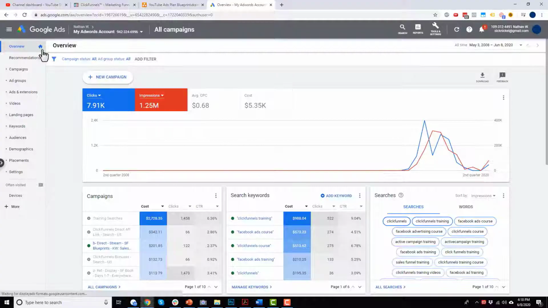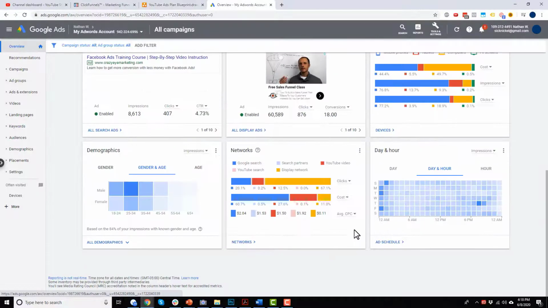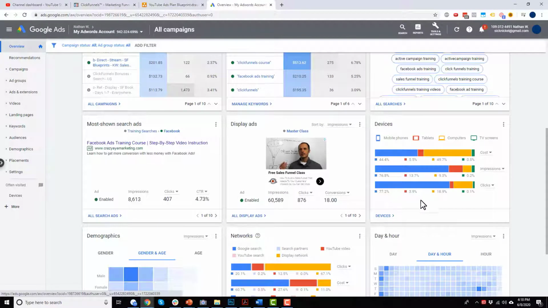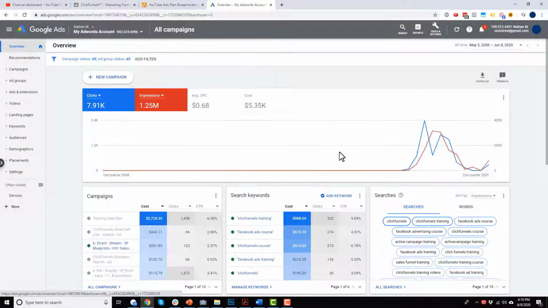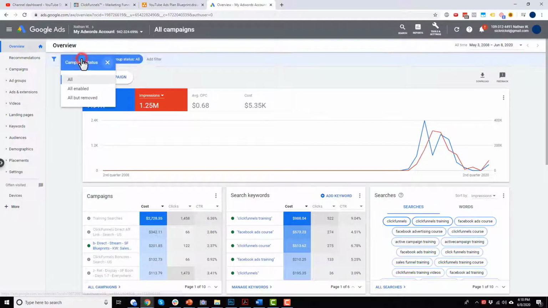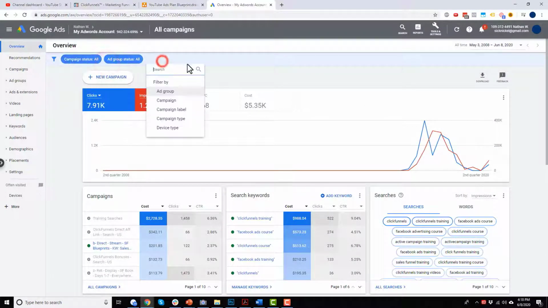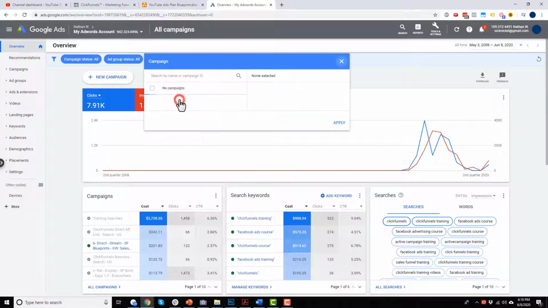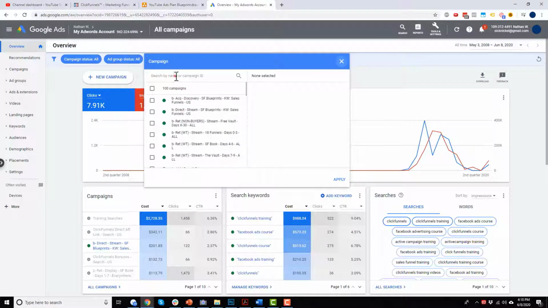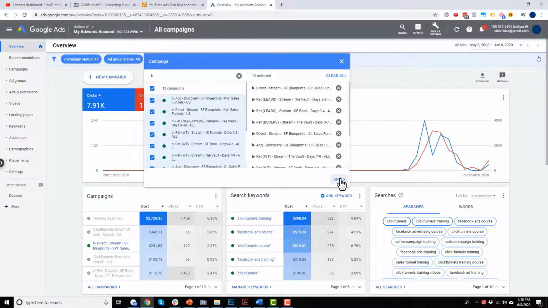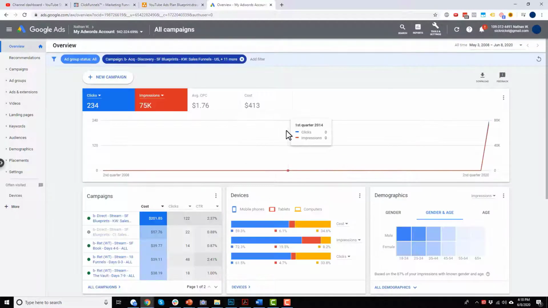Back to the training. Right now it starts us at the account overview. This is basically everything that's happening in our Google Ads account, like a big dashboard of all that's going on. But we can filter in on things. If you want to, come over here and select campaign, and we can search by name. So that B dash, and I can select all 12 campaigns, hit apply. And now I have an overview of my B dash campaigns, right?